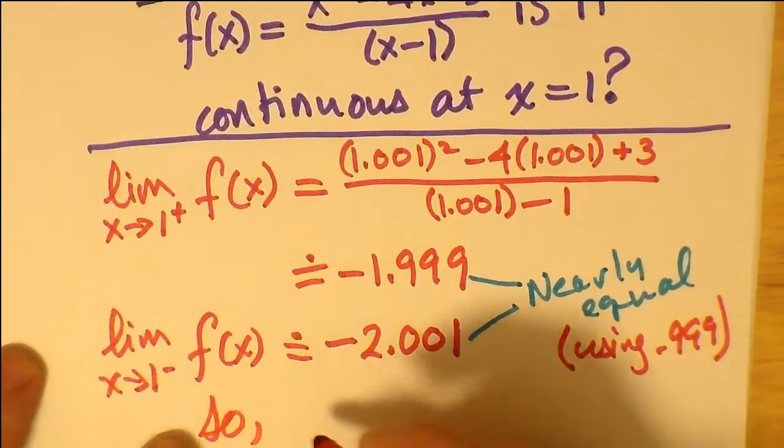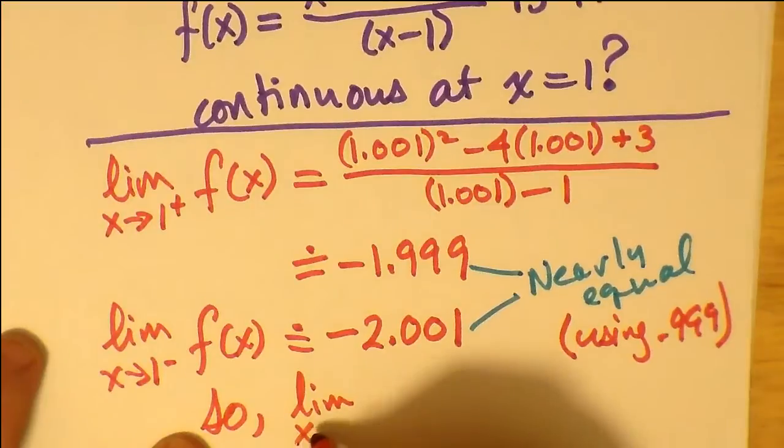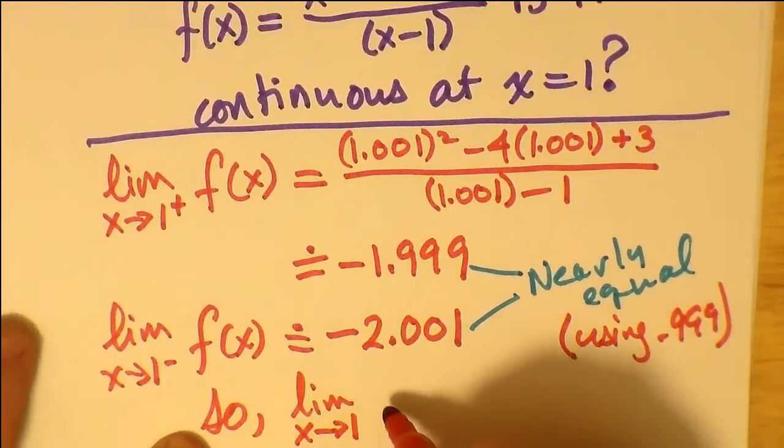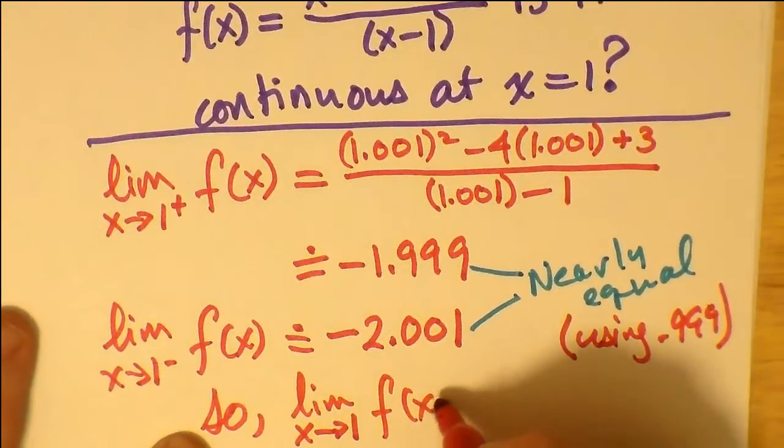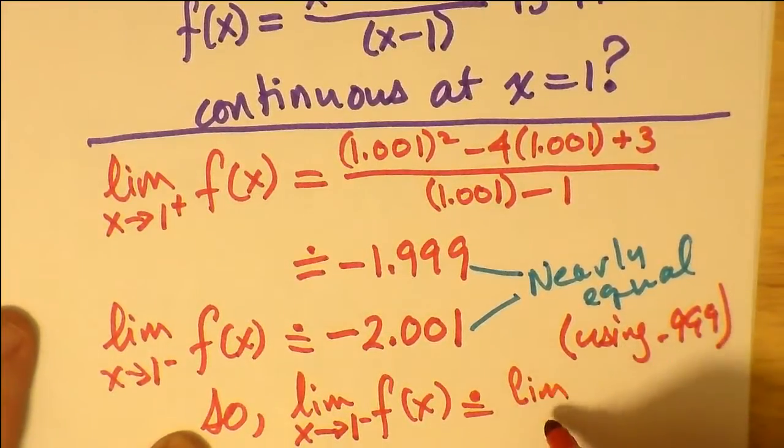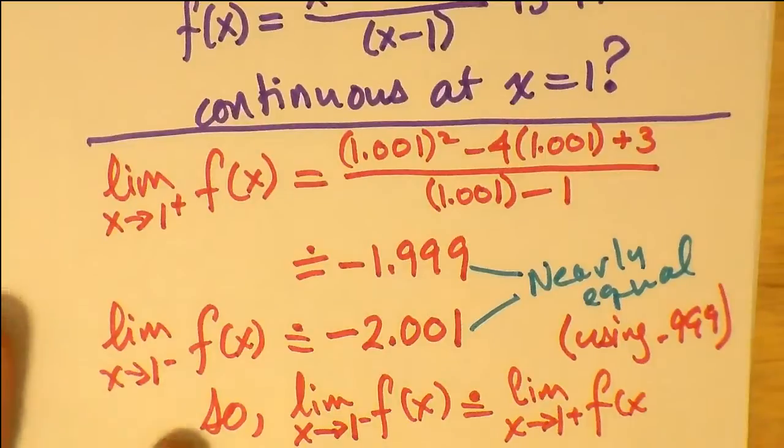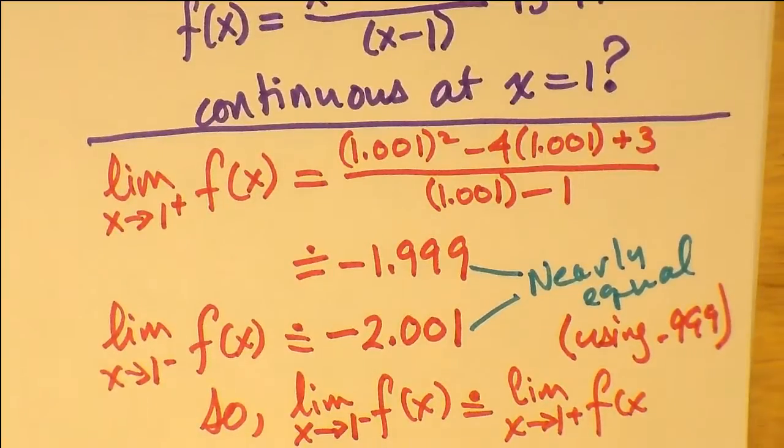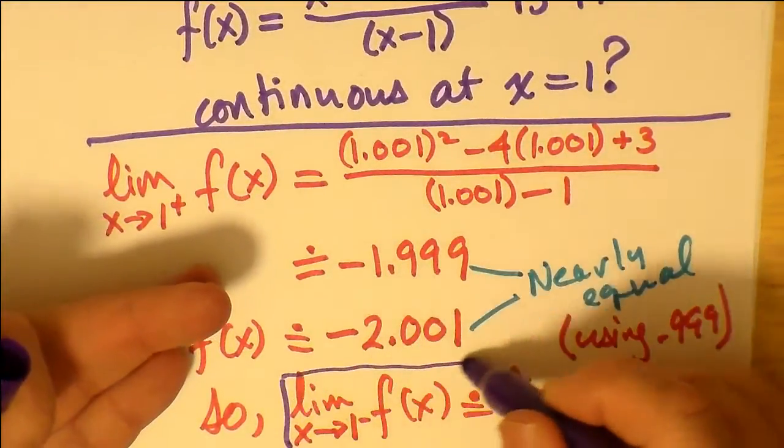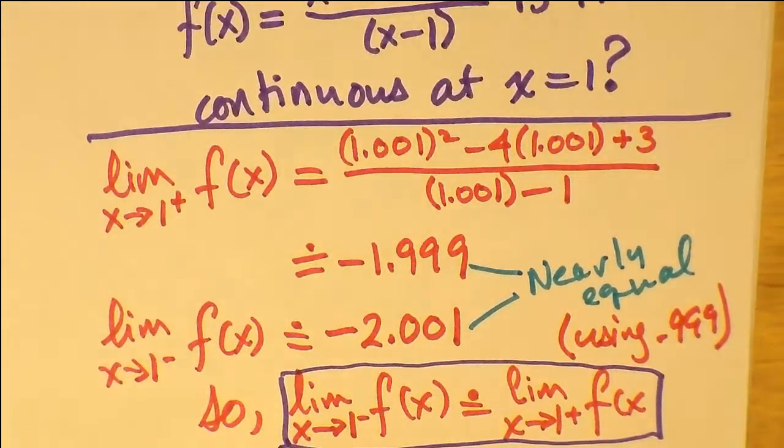The limit as x approaches 1 from the left of f(x) is approximately equal to the limit as x approaches 1 from the right of f(x). So we see that we've verified part 1 of Cauchy's proof for continuity, and it appears as though everything's going very well, looks like it's continuous. But as you know, this is ill-fated because the minute that x is equal to 1, this is going to go badly.